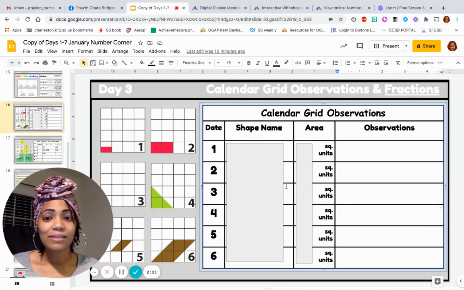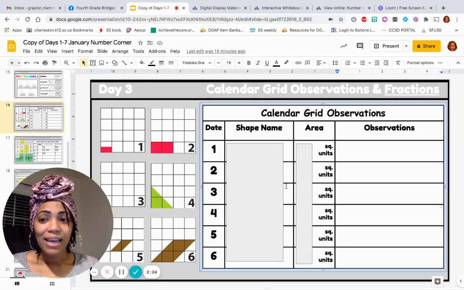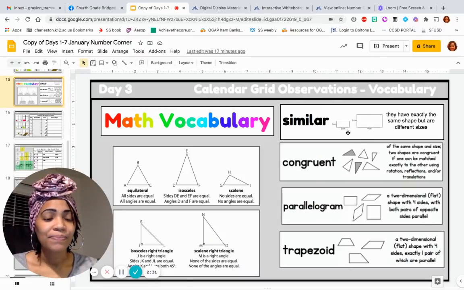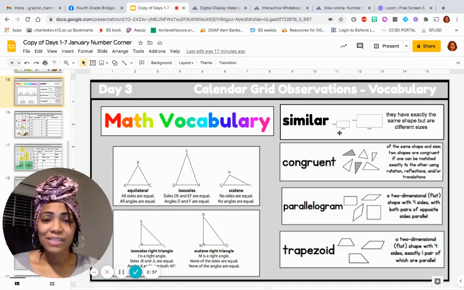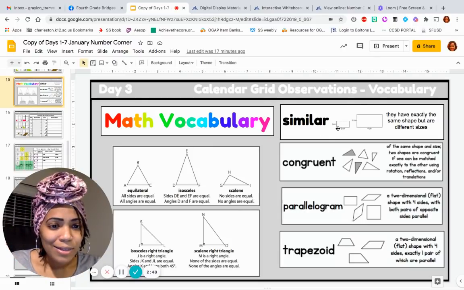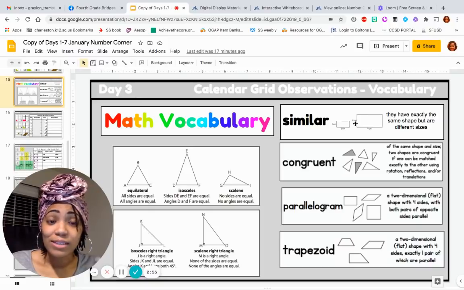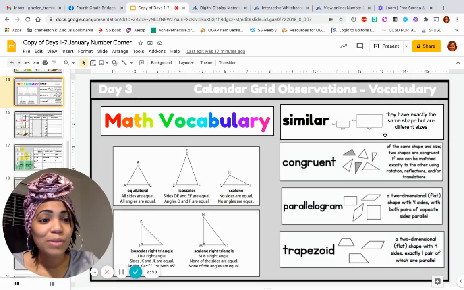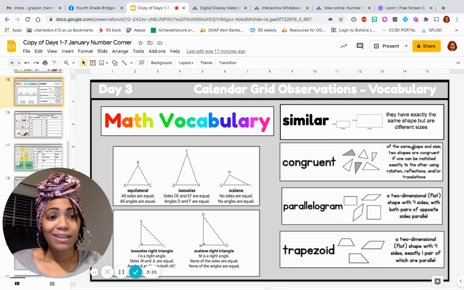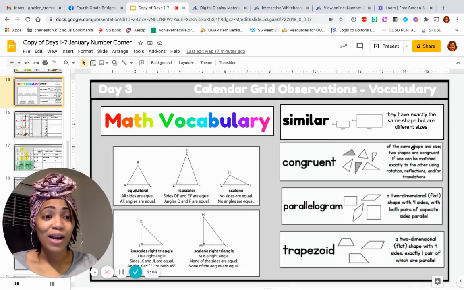And I will say that this month we are looking at shapes, obviously. And I'm going to toss out the word shapes that are similar. So let me go back a slide. Shapes that are similar, they're going to have the exact same shape. They're going to be different sizes. And just to throw in something extra, when it has the same shape, yes, it's different size, but each side is going to increase by the same ratio. So if you see this, I know it's kind of small, it's 1 centimeter here, and then it goes to 2. So it's multiplying by 2 in essence. And then this side length goes from 2 centimeters to 4 centimeters. It also multiplies the length by 2. So those shapes are similar.